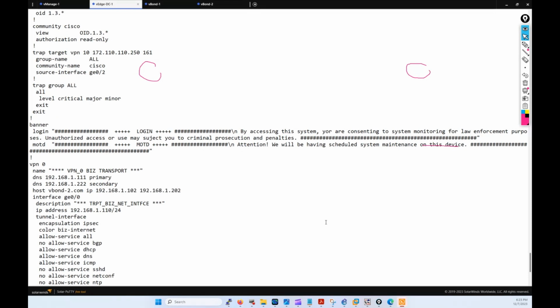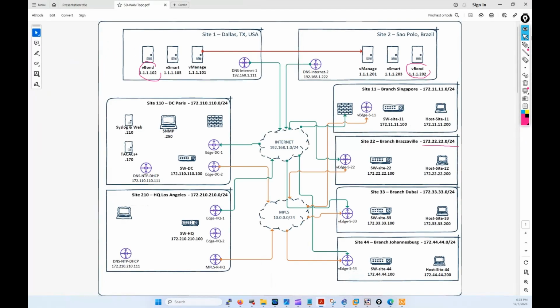That way, when a WAN edge comes up, it's going to talk to that host name, and that host name has two IP addresses. So basically, it can go to vBond 1 or vBond 2, depending on which vBond is available. So that's why I'm using a host name instead of an IP address.